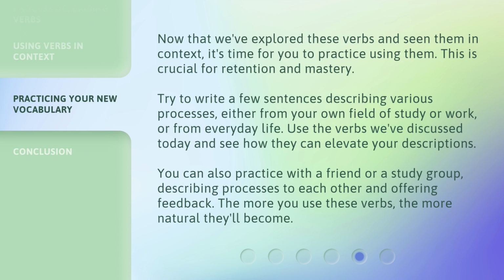Now that we've explored these verbs and seen them in context, it's time for you to practice using them. This is crucial for retention and mastery. Try to write a few sentences describing various processes, either from your own field of study or work, or from everyday life. Use the verbs we've discussed today and see how they can elevate your descriptions. You can also practice with a friend or a study group, describing processes to each other and offering feedback. The more you use these verbs, the more natural they'll become.